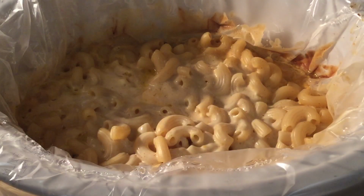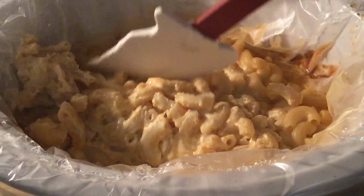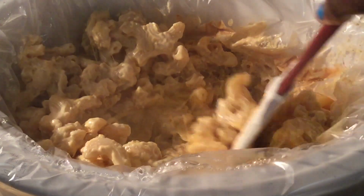Alright, my friends, this is what the mac and cheese looks like after it's been cooking for 2.5 hours. So now I'm going to give it a stir. Ooh, look how creamy that looks. All that cheese.